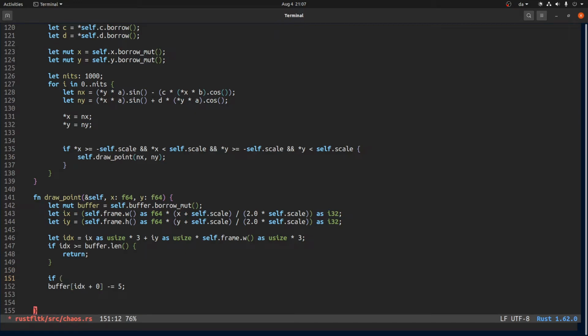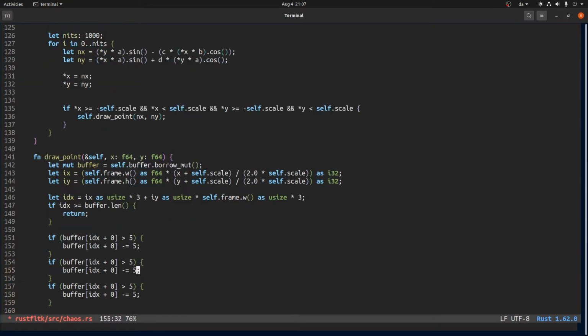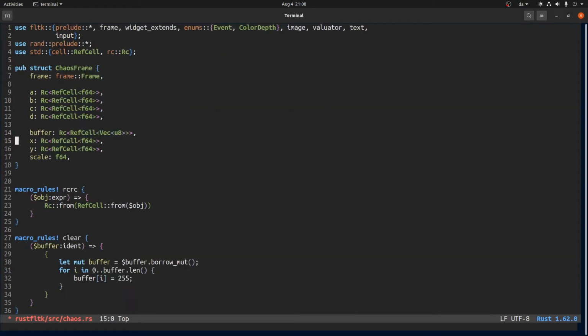So we could do something like this. If buffer idx plus 0 is greater than 5, then you do it, otherwise you don't do anything. And then we do that again for the other channels, like so. But it's a little bit of repeating code, so that's not good, right?